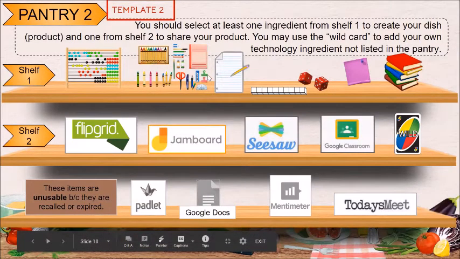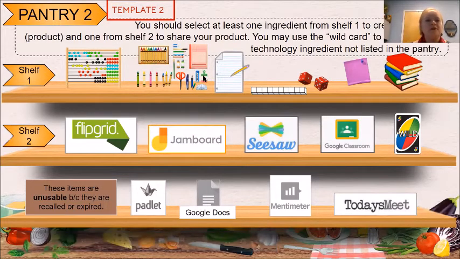On the top, I'll put that one in the chat too. On the top shelf, you can see I've got a lot of math manipulatives on there. I have the number cubes, I have dice, I have an abacus. But then there's also art supplies, there's that paper and pencil, there's books. What kind of things are you wanting them to manipulate? And then how are they going to share?